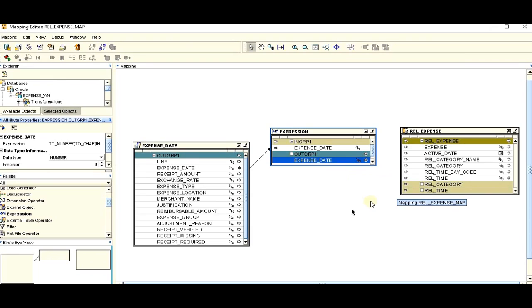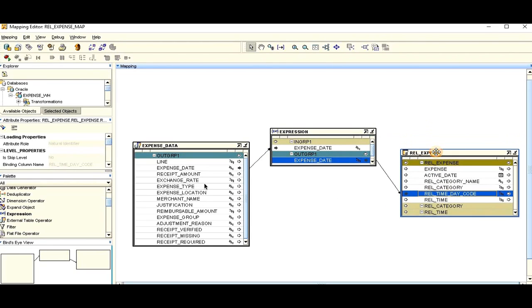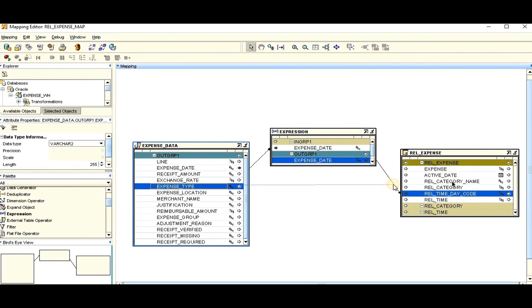After doing validation, now drag a connection line from expense date to the real time day code, as you can see here. Then in the same way, we have to drag one more line from expense type. Remember, from expense type, drag a line to the category name.